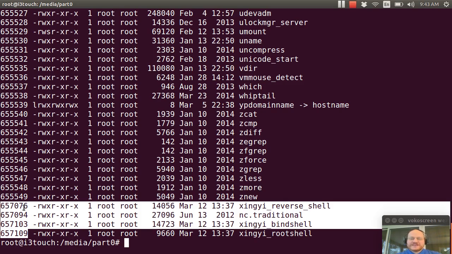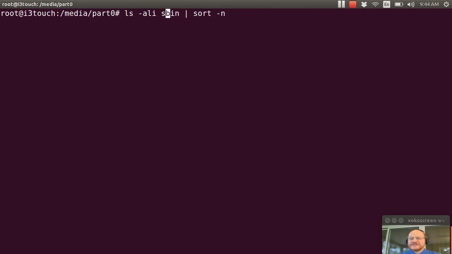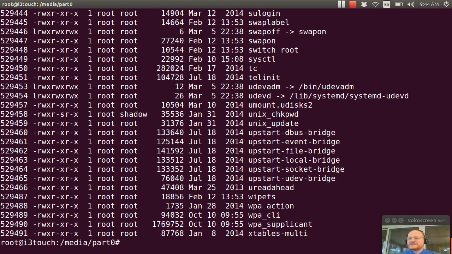Now in this case, we didn't have a very sophisticated attacker. This attacker did not change these timestamps, which is very easy to do. There are different tools out there to backdate the files so they don't look out of place. Of course, these also have some suspicious names. So that's another clue there. I mean, they could have done certain things to hide this a little bit better, but they didn't. Let me do the same thing on my sbin directory. And here I see that there's nothing strange. It's all sequential, even to the very bottom. So I feel better about that.